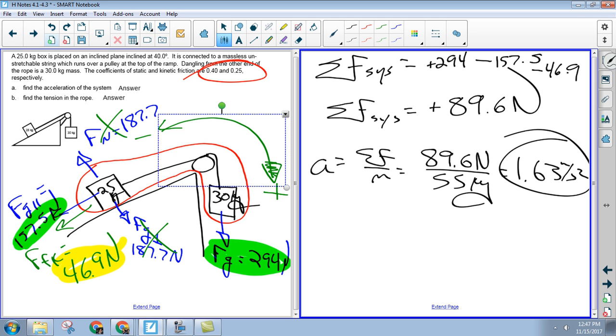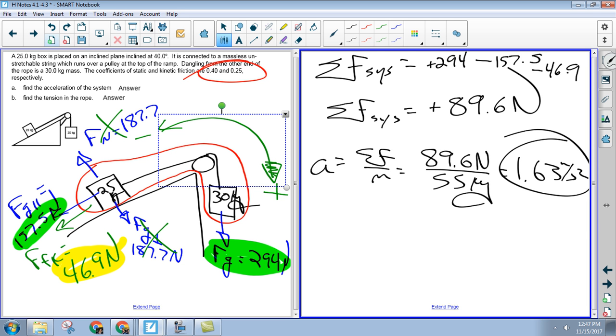Yes, sir. With all of this, can't you just do one diagram, not two? Why do you need to do three? Because we're not done yet. In order to find the tension, we need to make another free body diagram. So you don't need three, though. Yes, true. The third one is to check your answer. All right, so is everybody good up to here? How we got the acceleration?